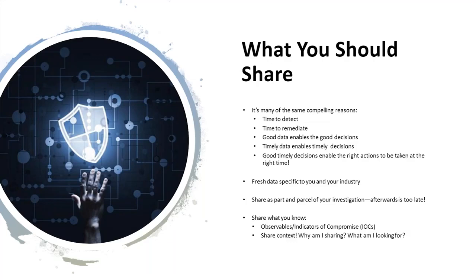And I think this is something which is really key to understand over here because the data which is being shared as part of threat intelligence should be good enough, should not have any information which is irrelevant. And of course, timely data enables timely decisions. And of course, threat intelligence is all about timeliness. And of course, fresh data specific to your industry. So make sure that if you are sharing any information or you're getting any information, that it is specific to you and specific to your industry.